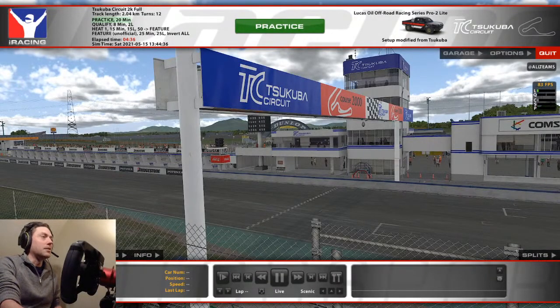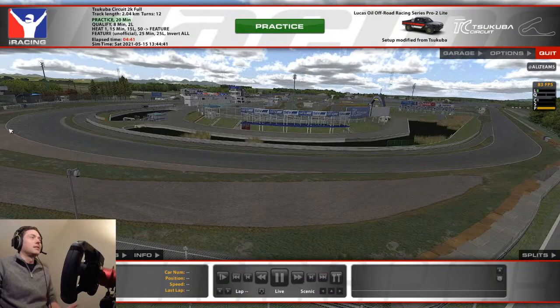Here we go, we're loaded in nicely. So let's see what happens here. So 20-minute practice just to kind of get our eye in. So we'll take the car out on track.